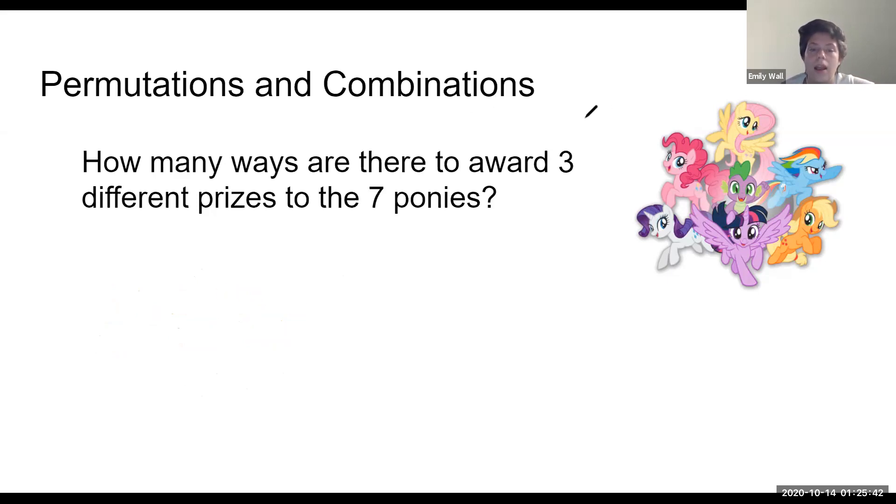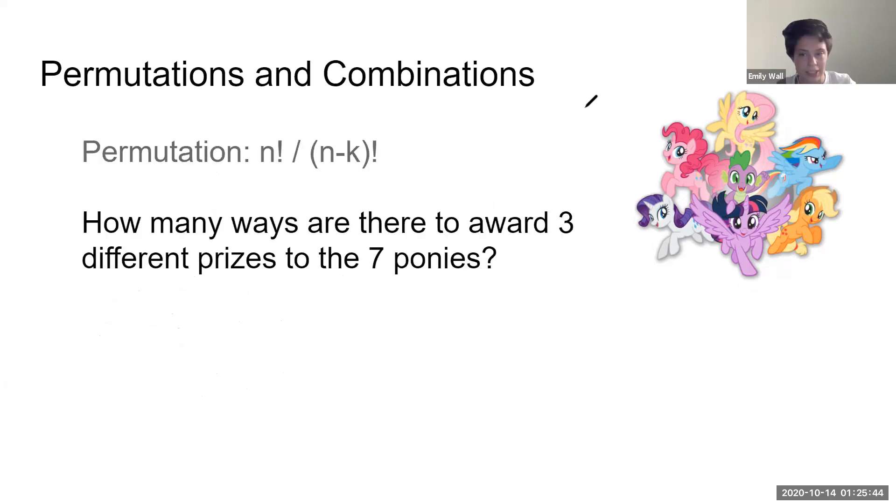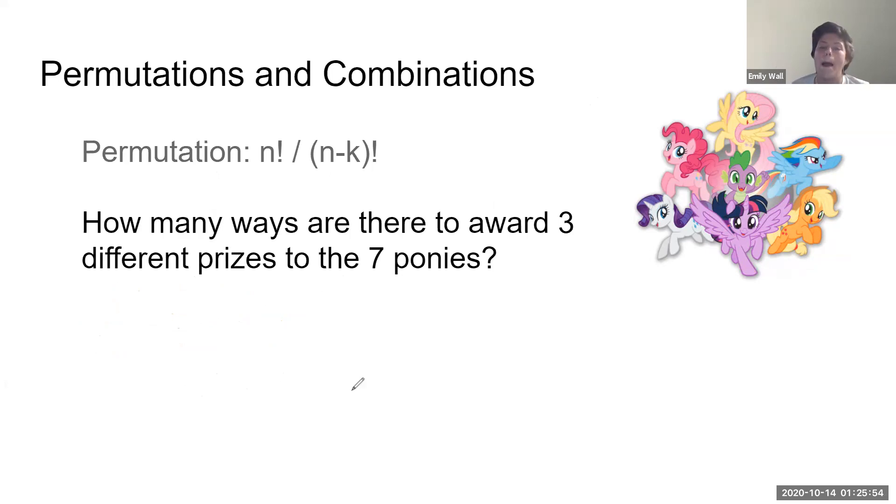Let's go talk about how that's a permutation. Permutations are counting things with order. That's a word you've probably heard way too much and you're sick of, and I'm sorry. But we care about the order of these ponies. We care that Pony A versus Pony B versus Pony C is different than B A C, so we need a permutation.